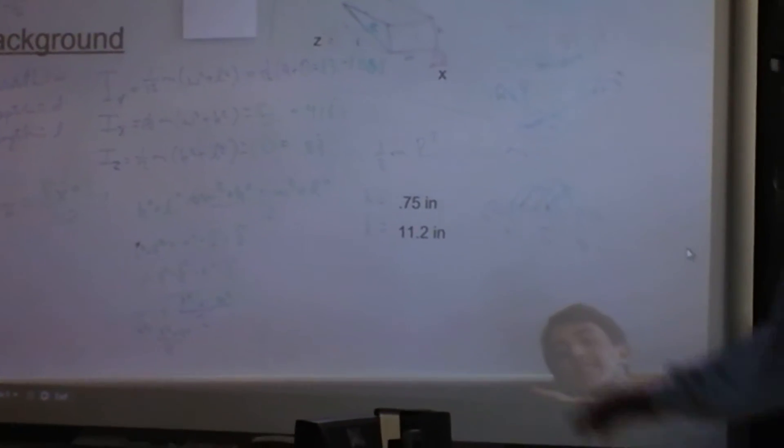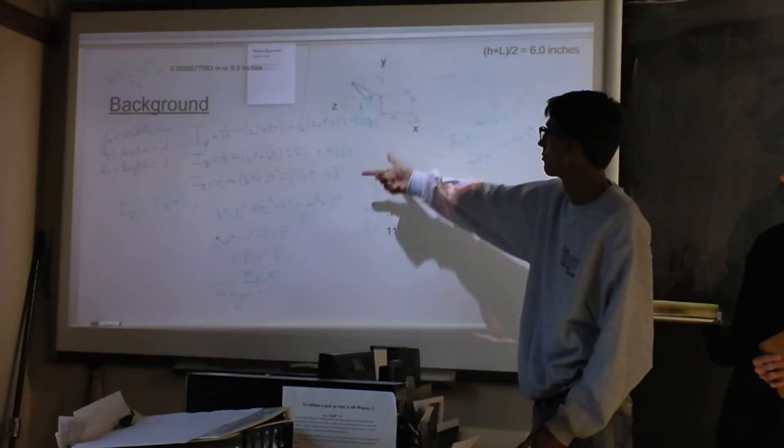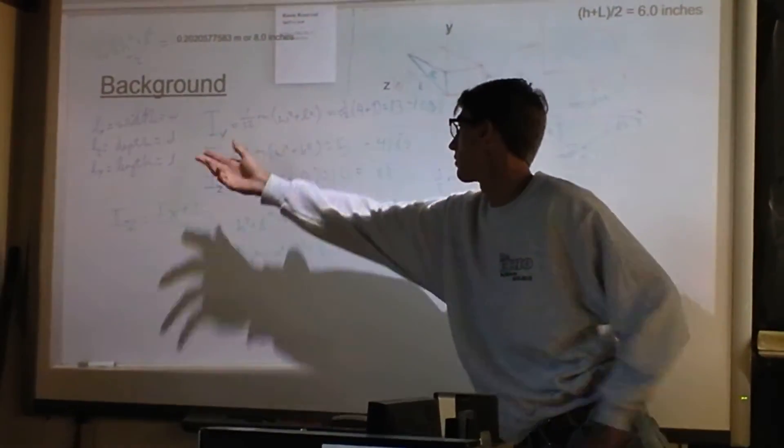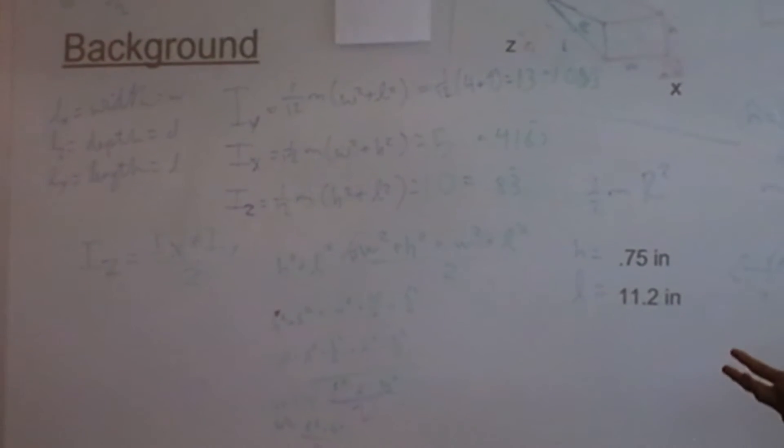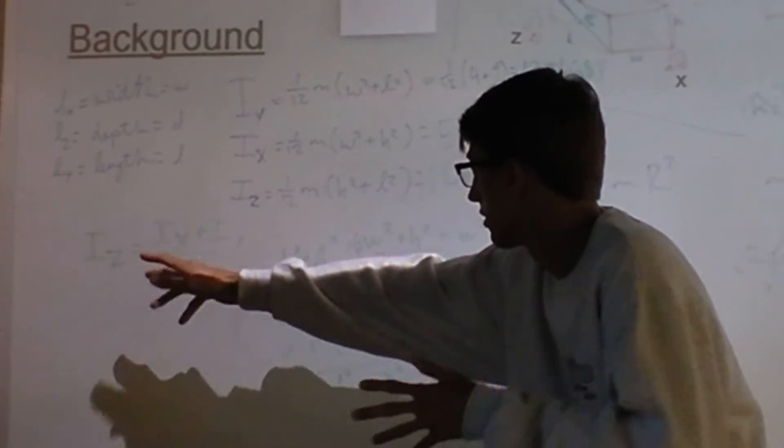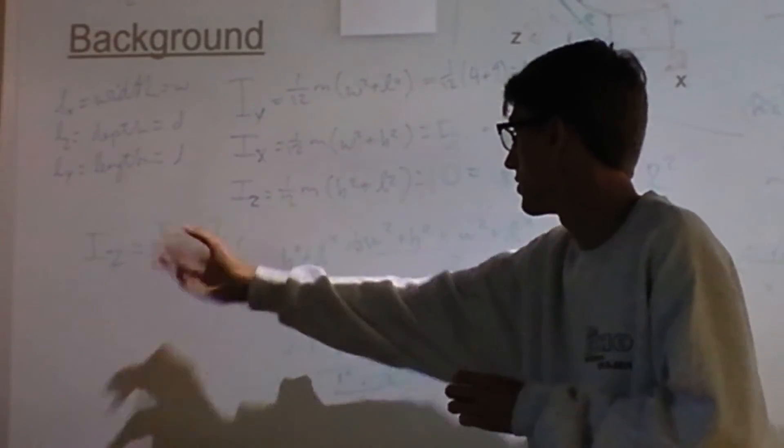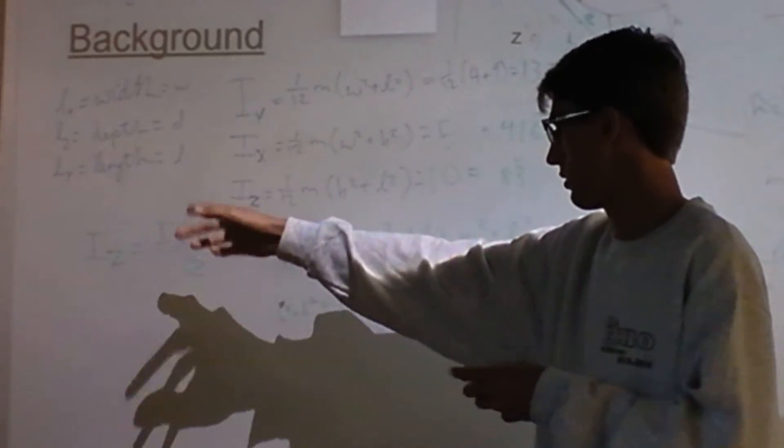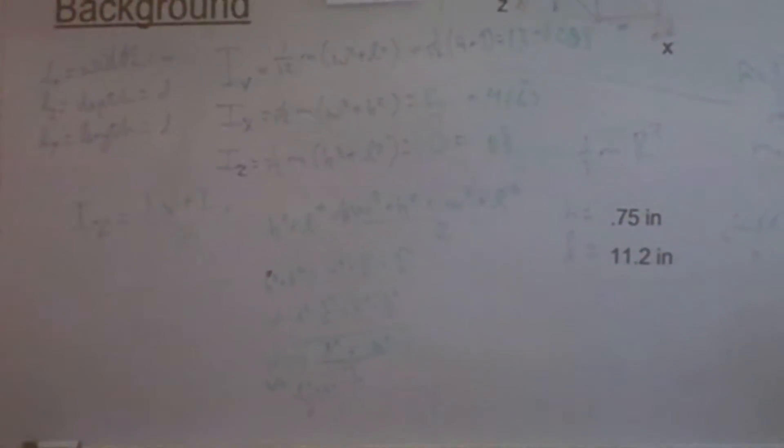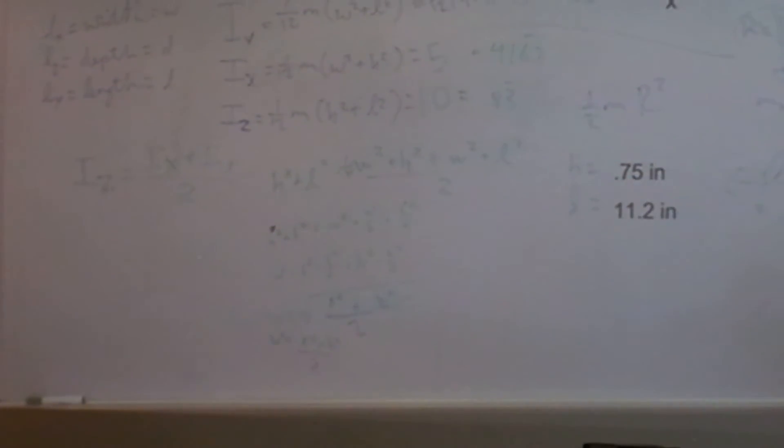Yeah, I'll show you that math right here. So, we took these equations we got online for inertia in a rectangular prism. It's just one-twelfth times the mass. This is about the y-axis. We got a little diagram right there. One squared plus length squared. And so we did that and we said the intermediate axis, the inertia of the intermediate axis is equal to the inertia of x and y-axis divided by 2. And then we solved for the width because we kept height and length constant.